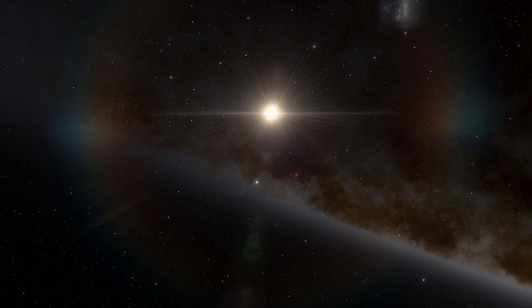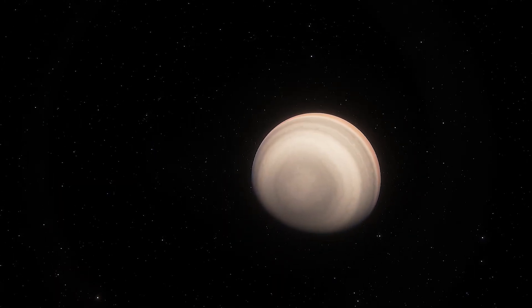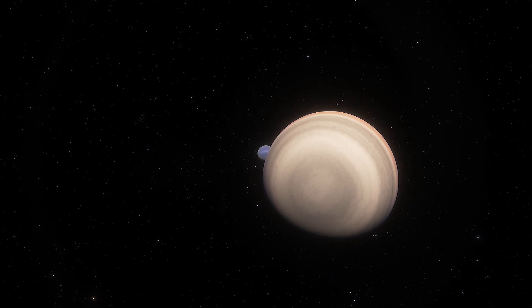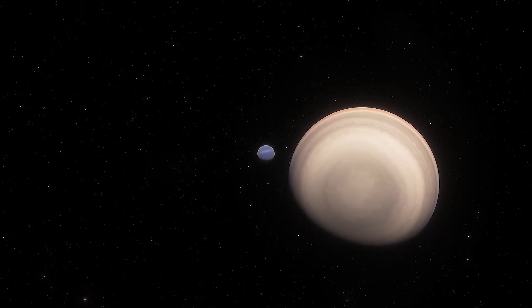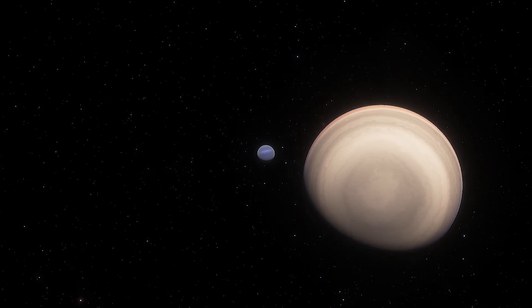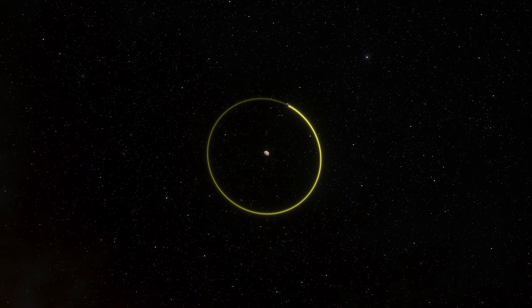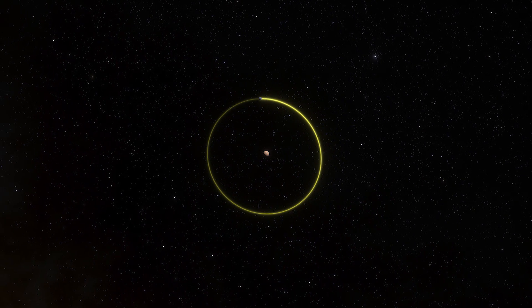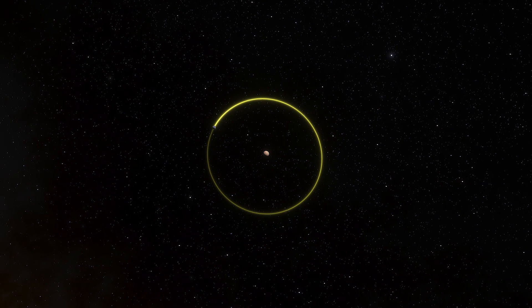But this time, they saw something intriguing — little deviations and wobbles in the light curve. Perhaps that wobble could be due to the presence of a second planet, the researchers thought. But Kepler didn't find any planets around this star. Scientists say a companion moon is the simplest and most natural explanation for the second dip in the light curve and the orbit timing deviation.